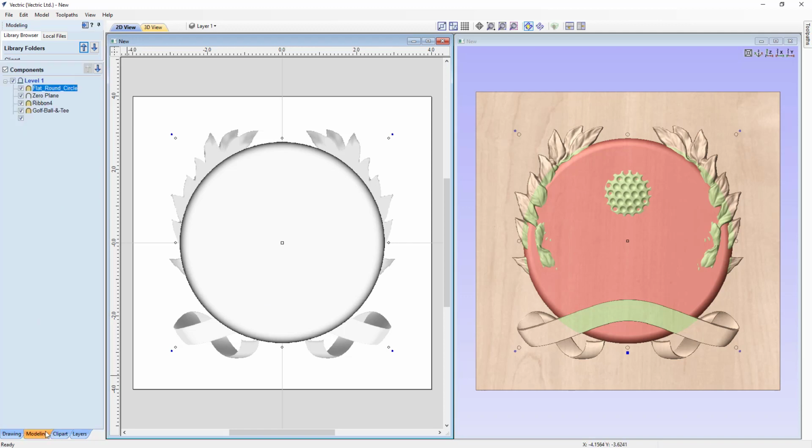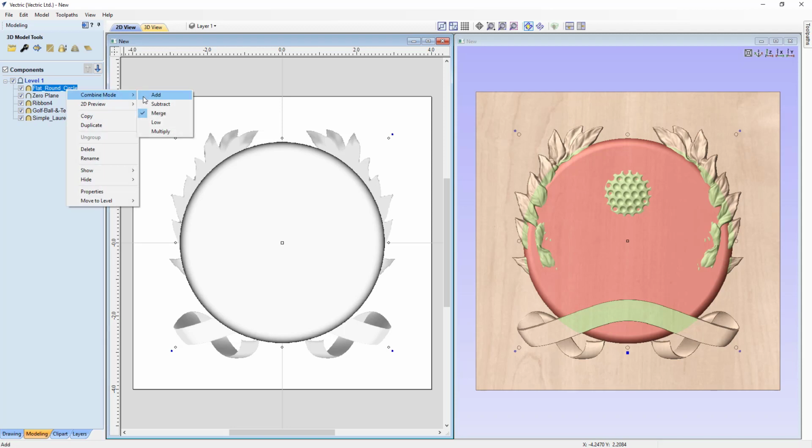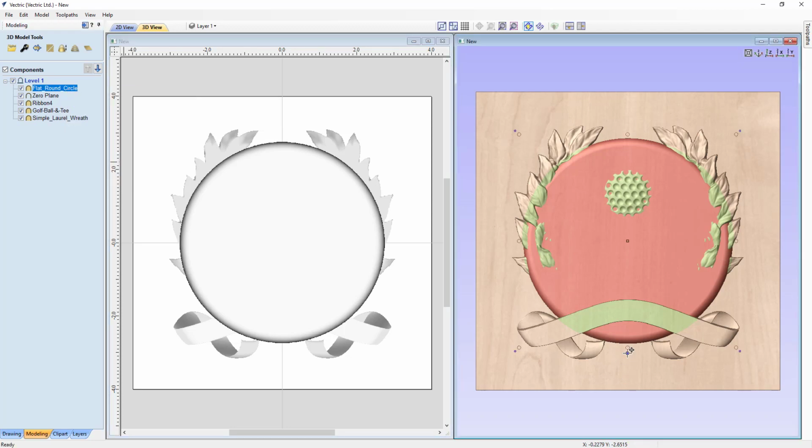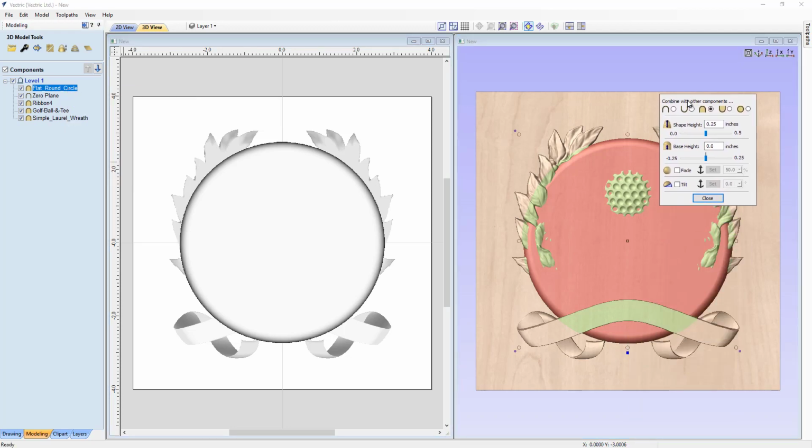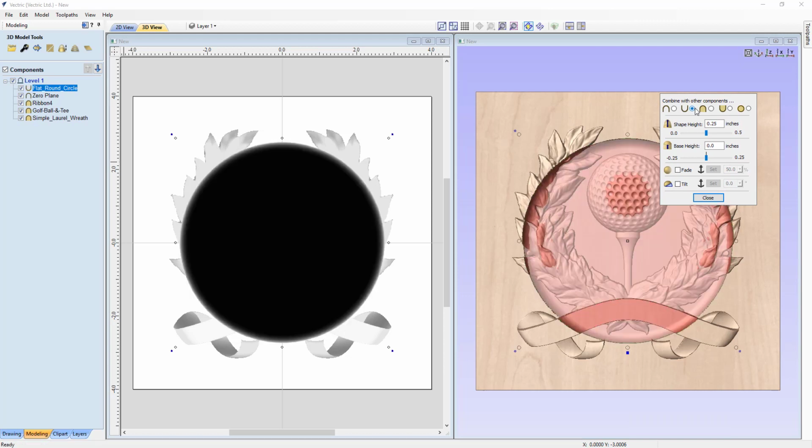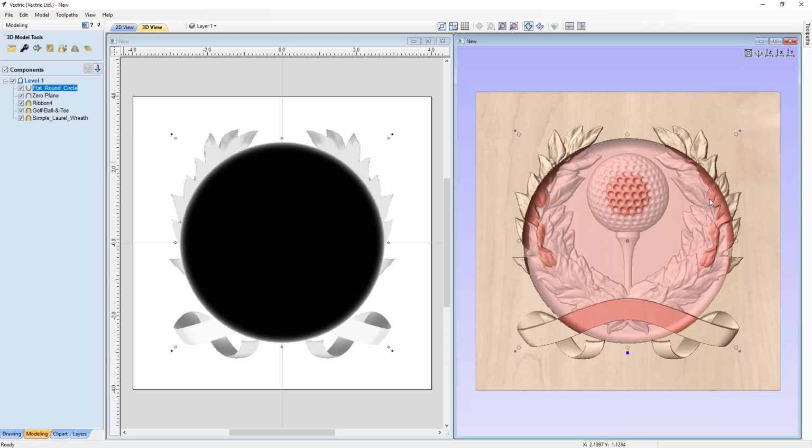So we need to go back to our modeling tab and change the combine mode of this dish. So if we right click on this dish, you can change the combine mode to subtract. Or what we can do is bring up our floating properties dialog box in the 3D view and change it to subtract here. And that works great. Let's close that down.